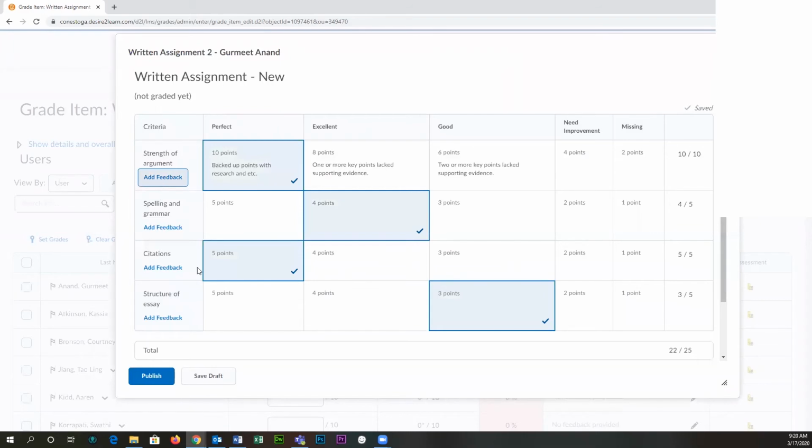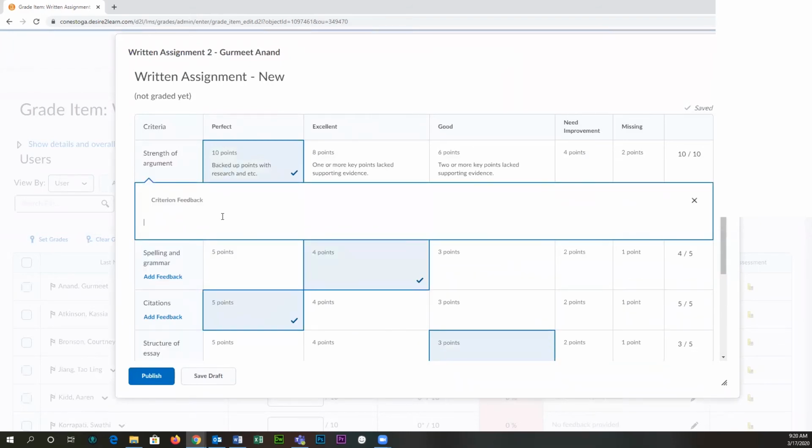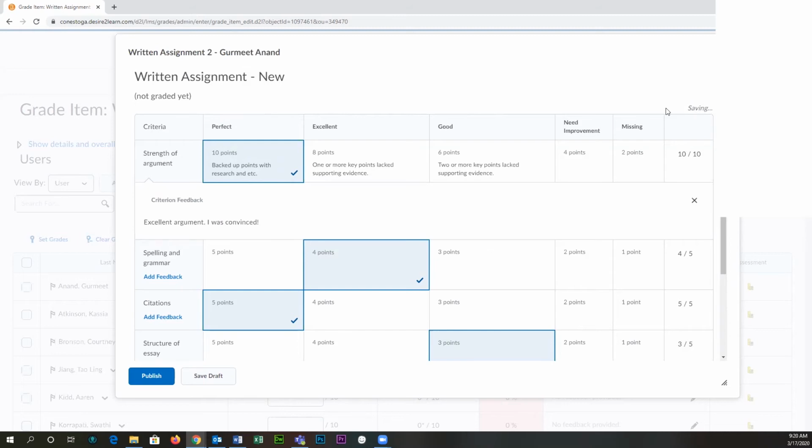So when I click Add Feedback, I can add a comment here: excellent argument, I was convinced. And just like when we created the rubric, this is saving as I go. Every time I type in, every time I check a box or change a box, it's saving this. It's not saving it and releasing it, but it is saving it in the system. So if I left and wasn't done yet, it would basically be a draft right now.